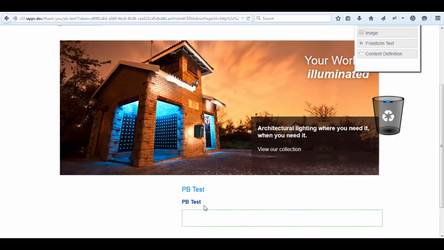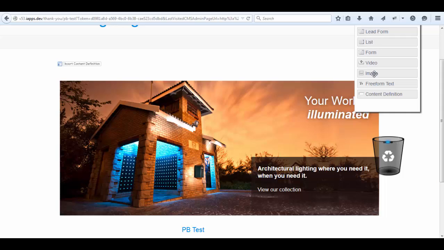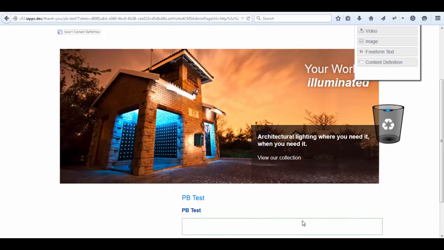And then we have these green areas that mean it's a drop zone. What we can do is drop any one of these different tools into any one of these different drop zones on our page. Now, similar to Template Builder, this does come with additional cost. Although because we aren't creating a whole new template, and instead we're just taking an existing template and adding in a drop zone, that cost is substantially lower. If Page Builder functionality is something you think you're interested in, I highly recommend you reach out to your Bridgeline account manager.